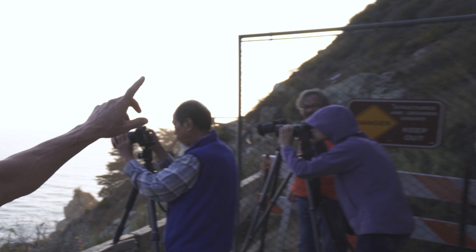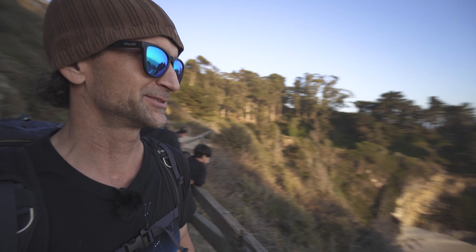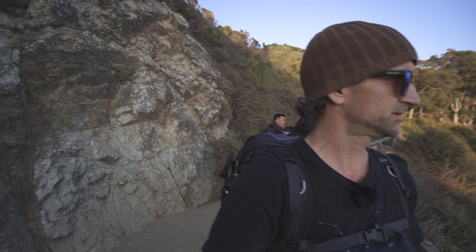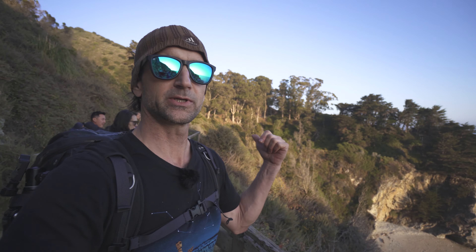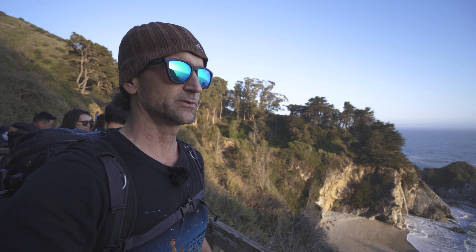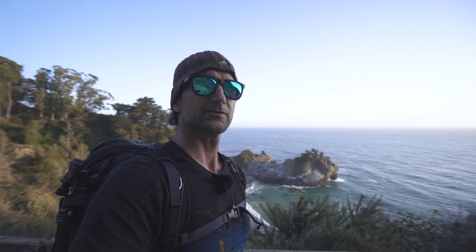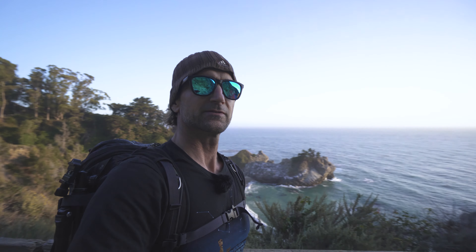All right, made it. They fenced it off, so we can't go beyond there, but fellow photographers are already set up. The light looks pretty good actually, and the more you go back to the east the more the waterfall disappears, so everybody's trying to head more to the west to get the waterfall in the frame. Let's stick around here and probably do a little bit of night photography and astrophotography once the sun disappears. Talk to you guys in a little bit.